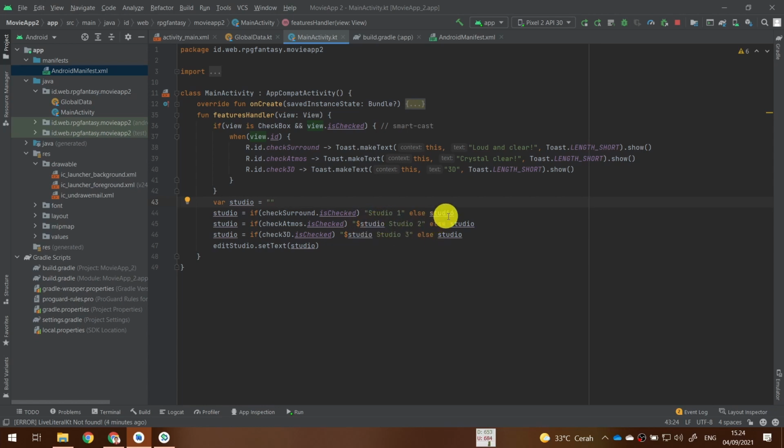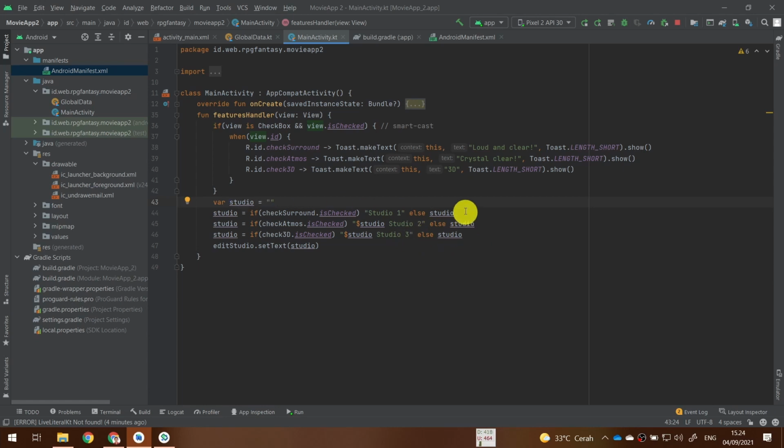But if not, I will leave it as it is. And for the check 3D, it's the same. If it is checked, then I will append Studio 3 to the studio variable, but if it is not checked, then I will leave the studio as it is.